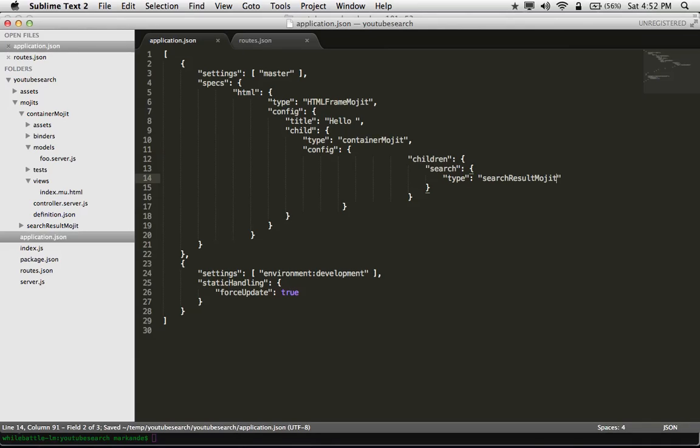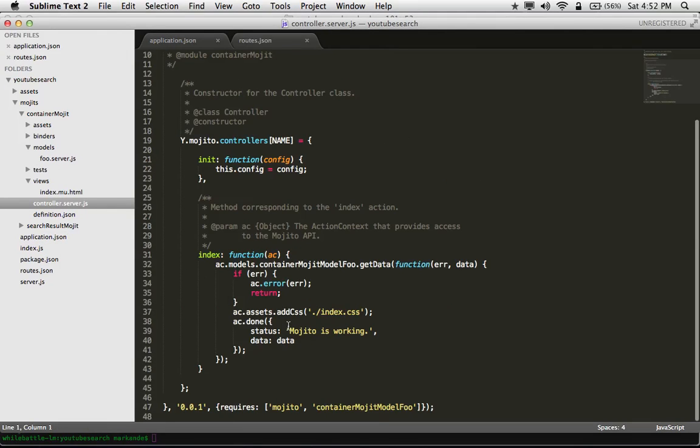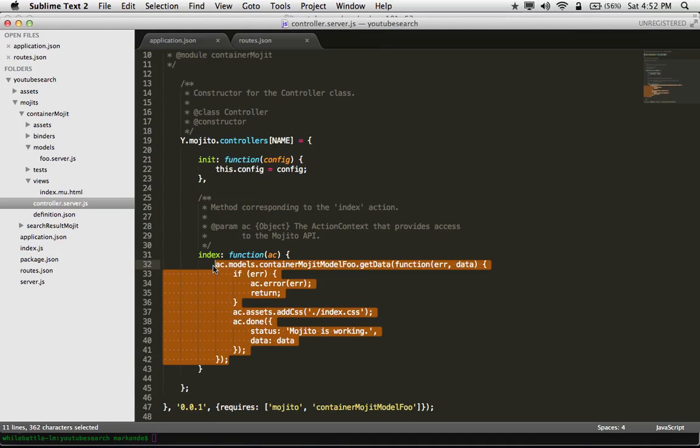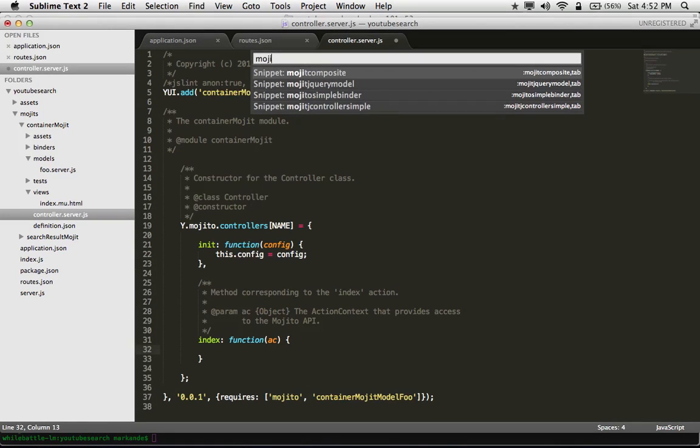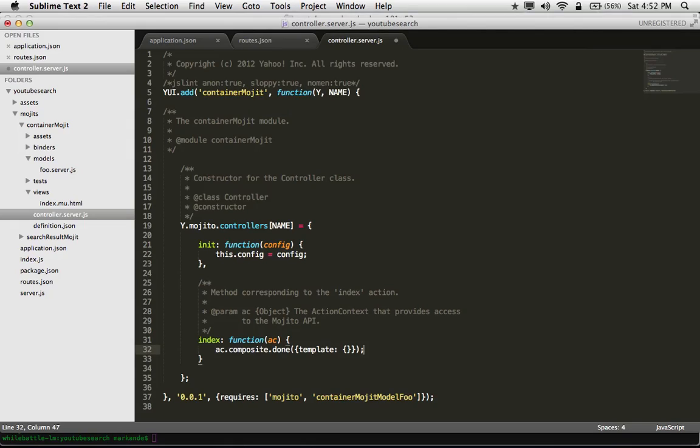Once this is done, you have to go to the controller of the container to say that this is a composite. So I'll simply come here and create a composite in the container Mojit. I'll just type the composite thing, and this will simply create the Mojit.